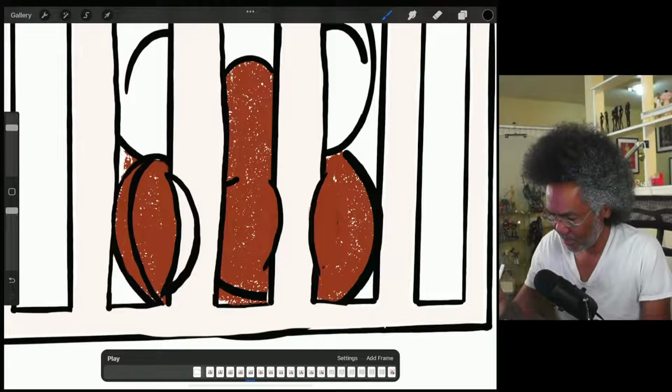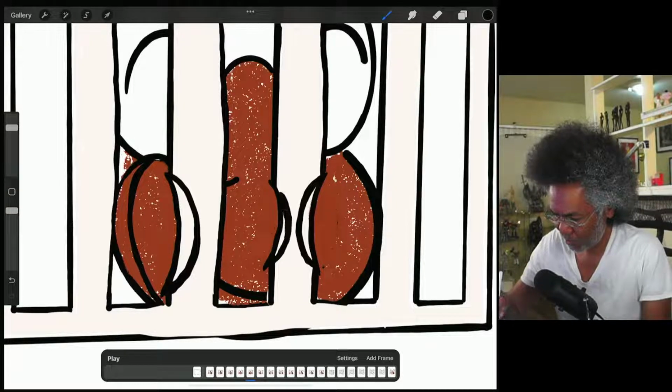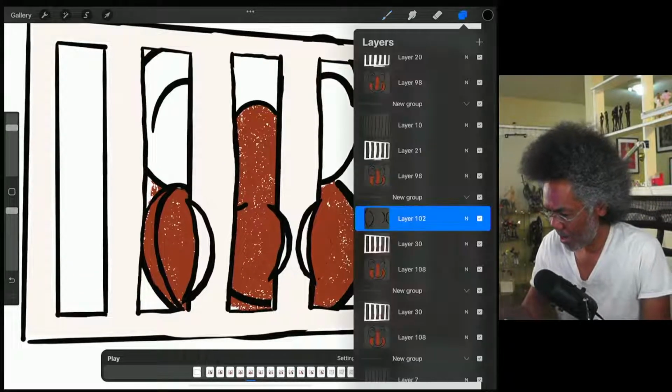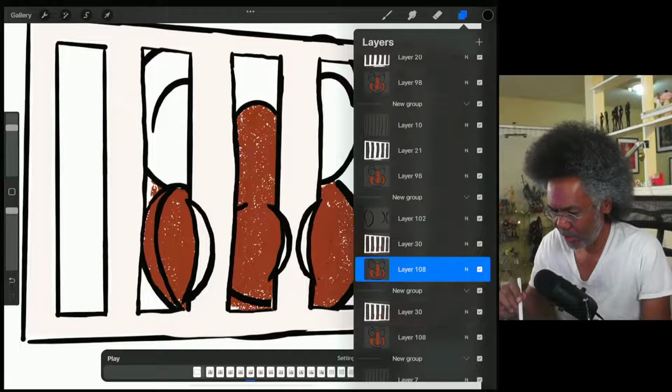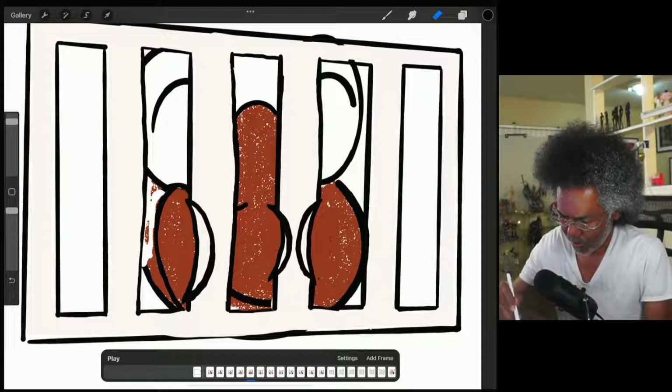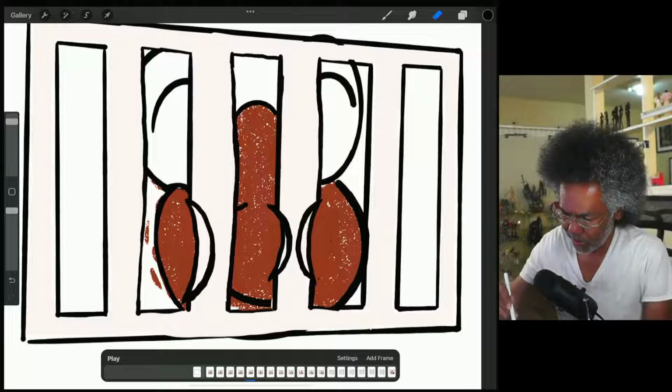Same thing with here. This cheek would push in more, right? That's too much. This cheek would push in more here. And this cheek would probably push in more here. Okay, so in the back, you would have to delete these parts here. Okay, you see how there's still some color left? That's from the lower layer.